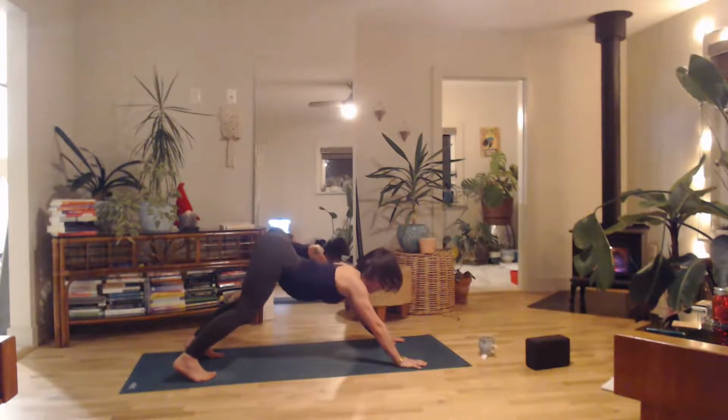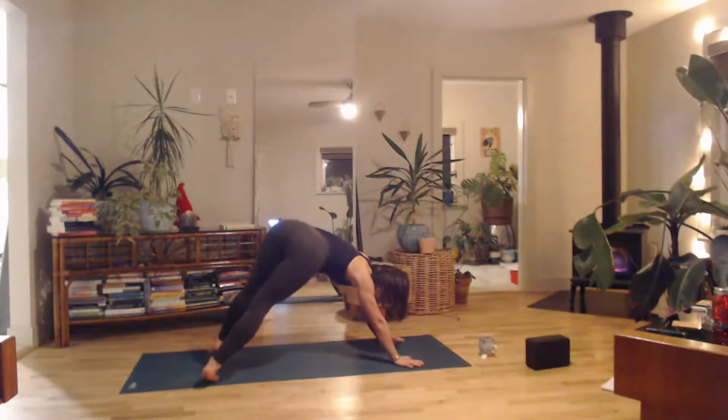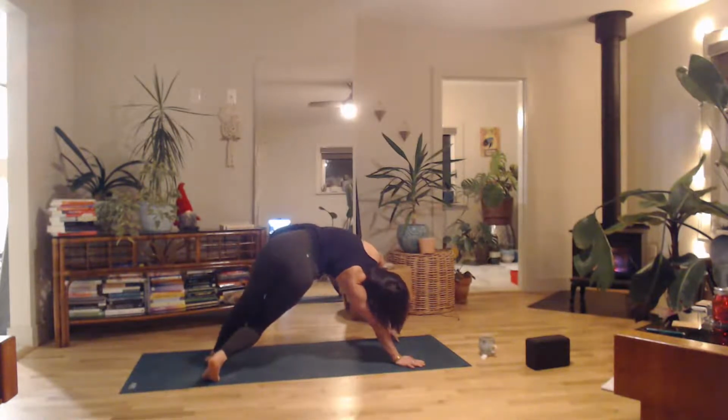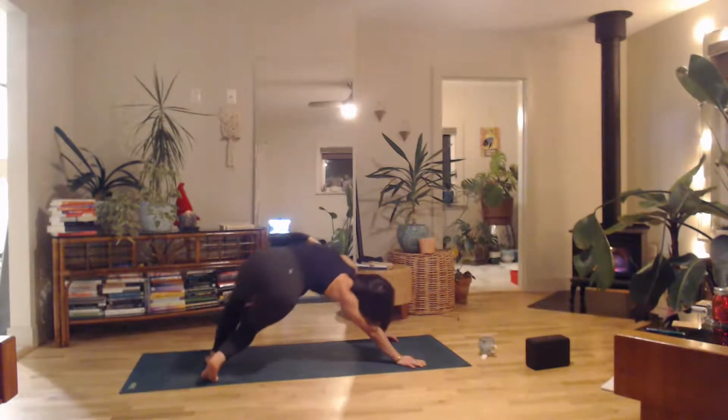Now slide your heart forward just a little bit. Externally rotate your right hand, toes and knees twist to the right, to the left. Bend your knees, root your hips back and wide, rise, lift and lengthen into the right side. Now the left side. Left side.